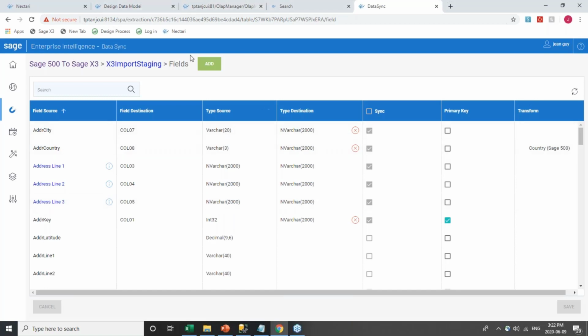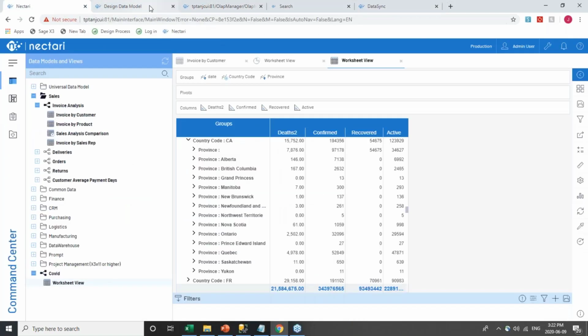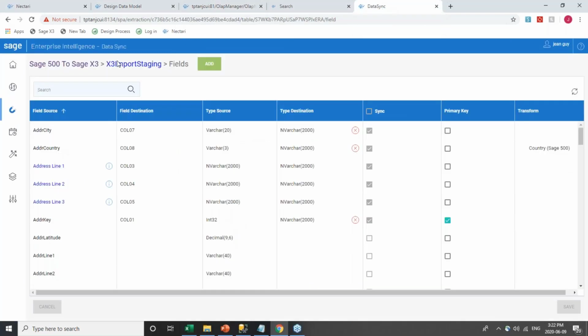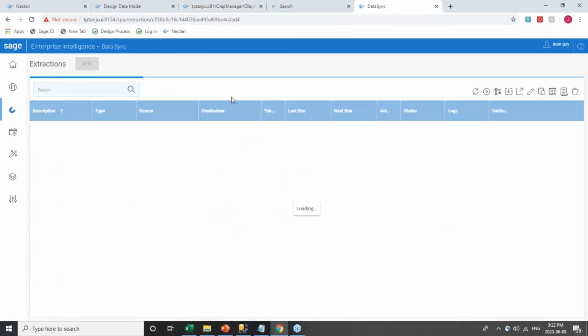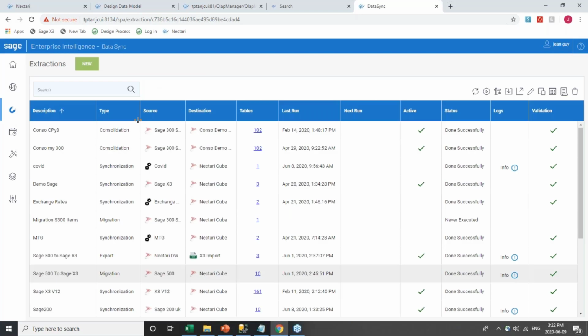We're going to be building a lot of these templates to be able to take this information from one point to the other and making them available whenever we get to those points. So right here, if I go back to the data sync where we have this information, I'll go back to my Sage X3. So once that rolls, it basically prepares tables inside my environment to allow me to prepare that data. So it's basically just massaging the data to prepare it to create CSV files.